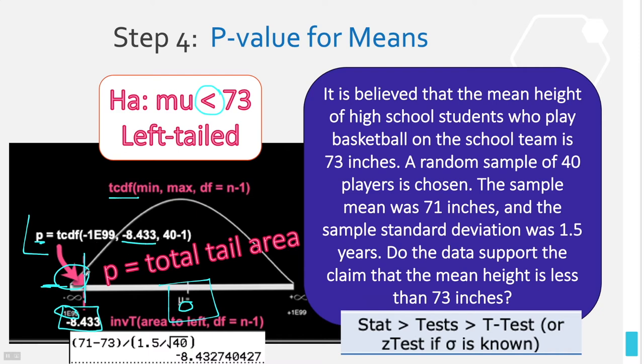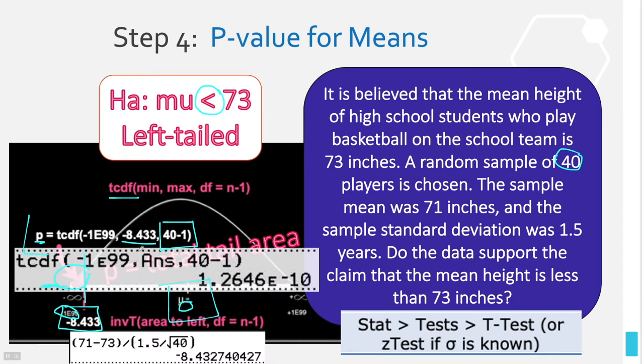in our maximum of our shaded region, which is our t-score of -8.433, and then we'll put in our degrees of freedom. We had 40 data values, and our degrees of freedom is n minus 1, so I just literally put in 40 minus 1, n minus 1, or you could have put in 39. And then when I put all of this in the calculator, I actually did second answer because my previous answer was this stuff, and that kept more digits than -8.433. Let me show you on the calculator now.